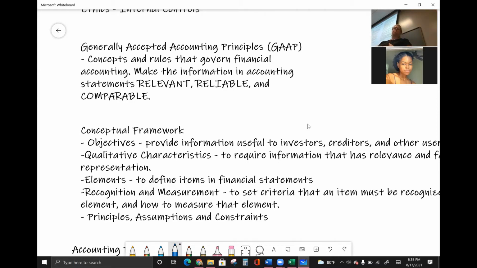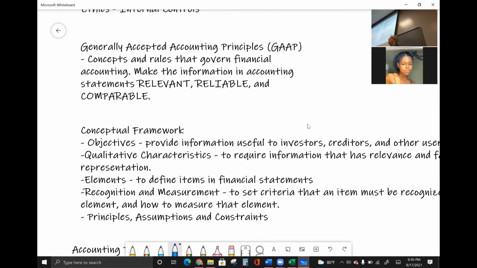So those are just guidelines to help you know how to make your adjustments, how to record different transactions, especially for equipment that you buy or land or buildings, how you make adjustments for prepaid insurance. And so we have a lot of different things that we'll go through with that. But we want to make sure that our financial statements are three things: that they're relevant, reliable, and comparable. So we talked a little bit about being reliable because we're looking at those reports to make a decision. So you want to make sure they're reliable. You want to make sure they're relevant.